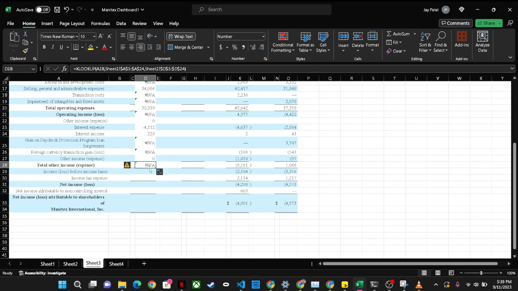The reason why I'm going one by one is because it's telling me that there's a merged cell somewhere. And I'm trying to see why did it do that.